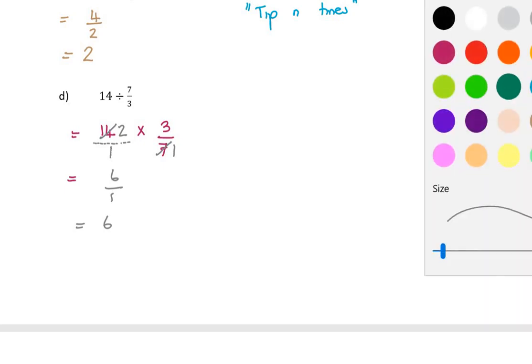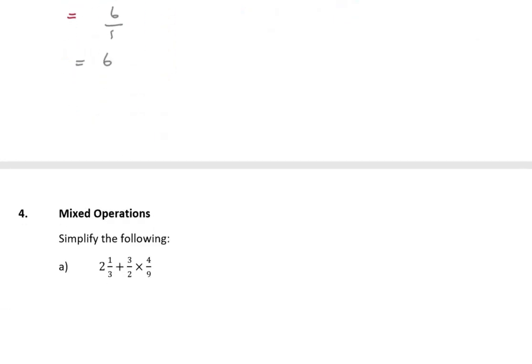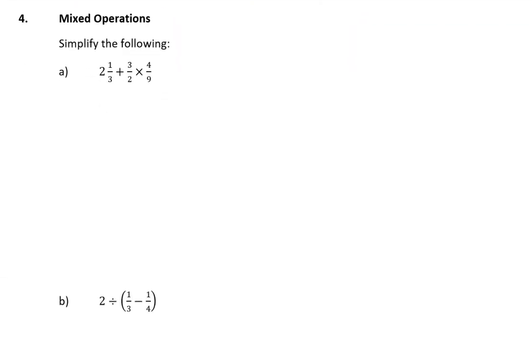So the second last thing that we need to do is to look at what happens if we mix the operations together. Now the most important thing that I've said ever is divide into terms. Don't even worry about BODMAS or horrible things of what do I do first and start freaking out. Divide into terms. Don't forget that the terms are divided or separated by plus signs and minus signs.